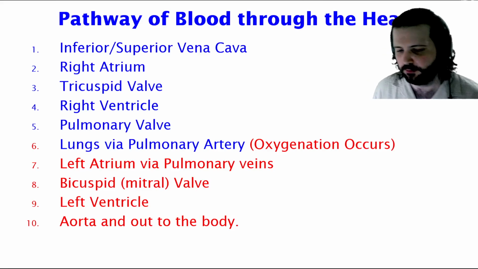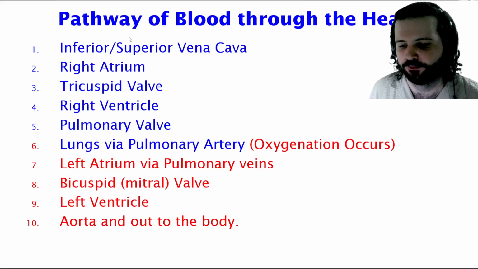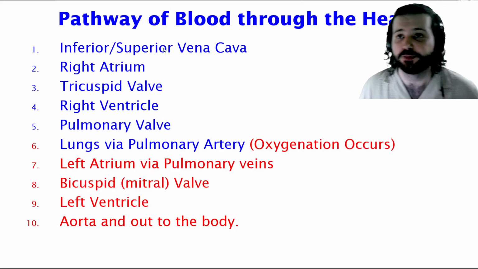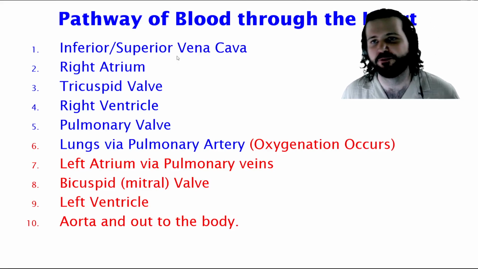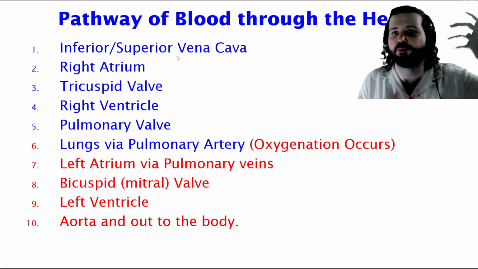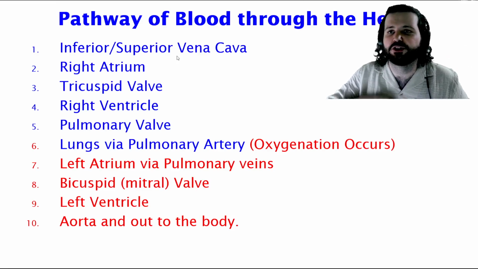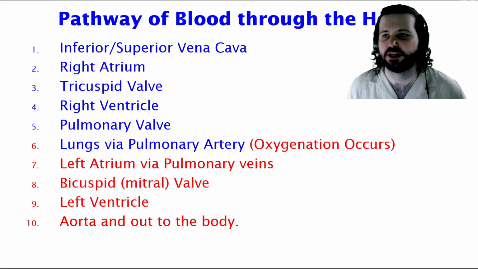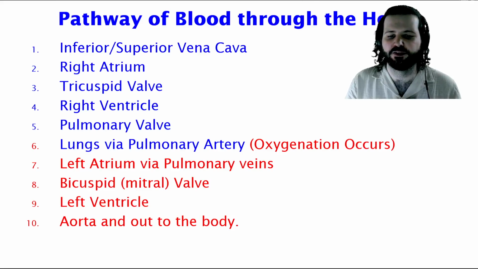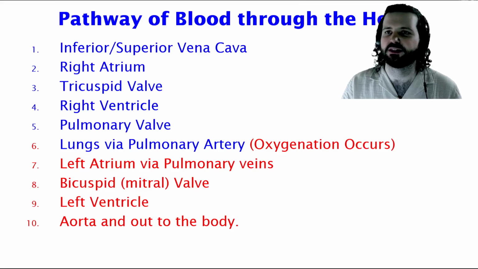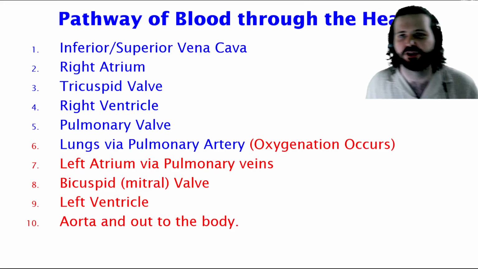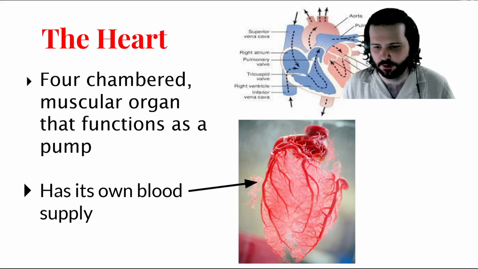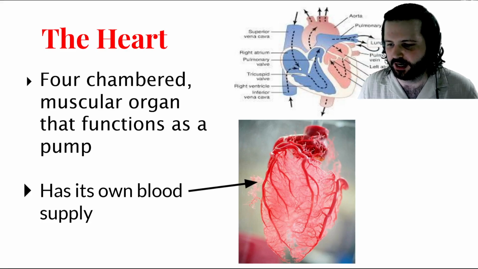Because deoxygenated blood, right? Blood that's used up its oxygen, comes into the heart through what we call our superior and inferior vena cava. So just really big vessels. The inferior is the one that comes up from the bottom. It essentially brings the blood from your lower extremities up to your heart. And then the superior is the one that brings it down from your upper torso and your brain. They enter the right atrium, which is this small little section right here.